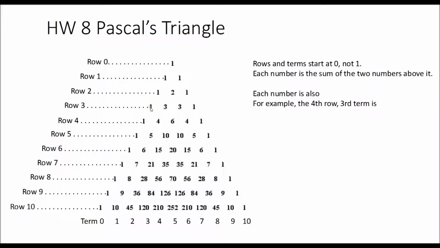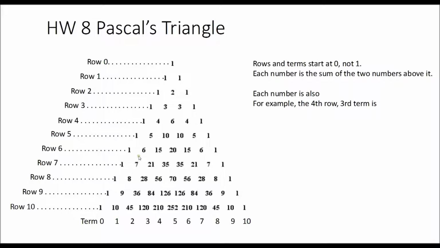Now I'm going to come down here and put a 1. And then 1 plus 2 makes 3. 2 plus 1 makes 3. And then end with a 1. Start with a 1. 1 plus 3 is 4. 3 plus 3 is 6. 3 plus 1 is 4. And then end with a 1. And you can do this on and on and on, and it always works. So let's check this number 56, for example. That is 21 plus 35.